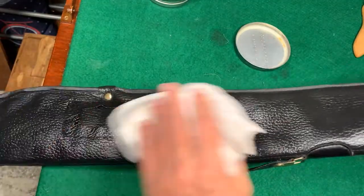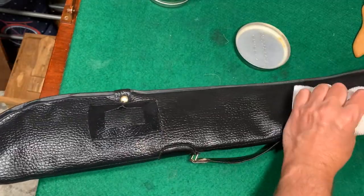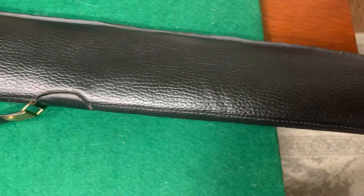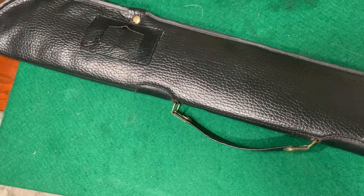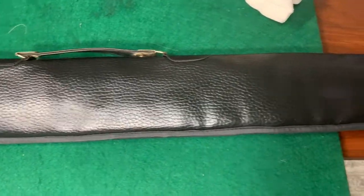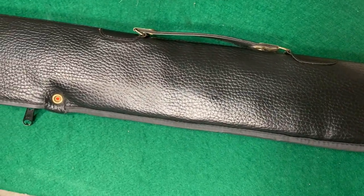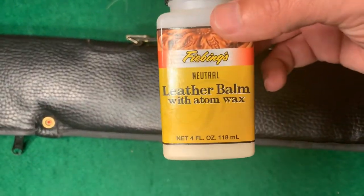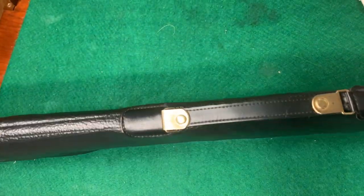It only takes a moment to have your things look really nice. Well, this is how it came out — not bad for a few minutes of work. So if you have a bag or something that you haven't used in a while, you should spend a few minutes on it. It's worthwhile. One thing I did after cleaning it is I used Atom Wax to give it a little bit of a sheen — makes it look really nice.